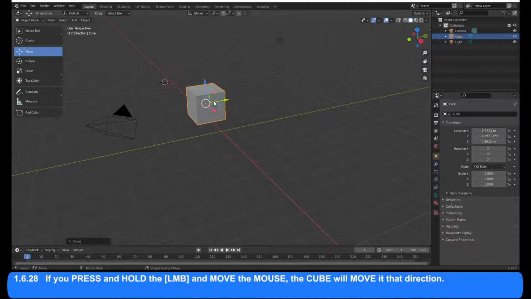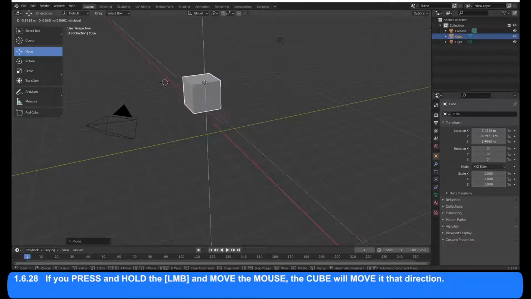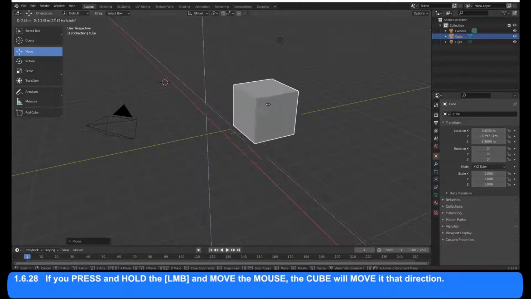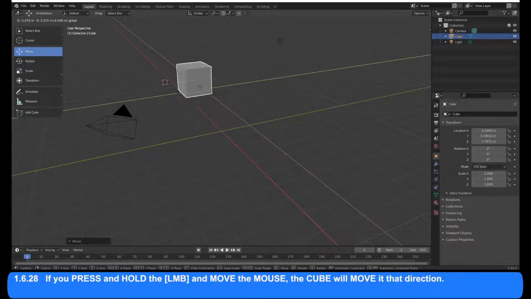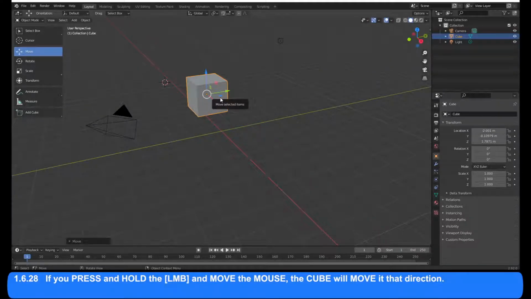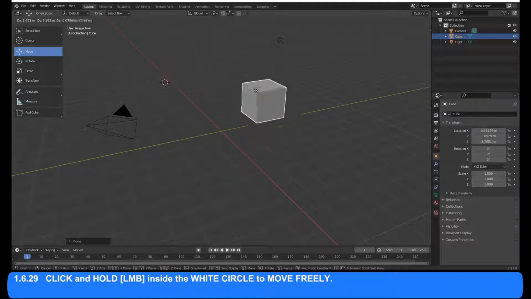One thing that I don't have in the notes is you see these three small planes or flat squares. If you click on the green one, your object doesn't move on the green Y-axis. So it kind of locks it on the X and the Z, so it stays on those two. If you do the blue one, then it does not go up and down. It only goes left, right, forwards, and backwards on the X and the Y axis. If you click in the middle of this little white circle, left click and hold down, you can freely move it on your screen just randomly wherever your mouse goes.